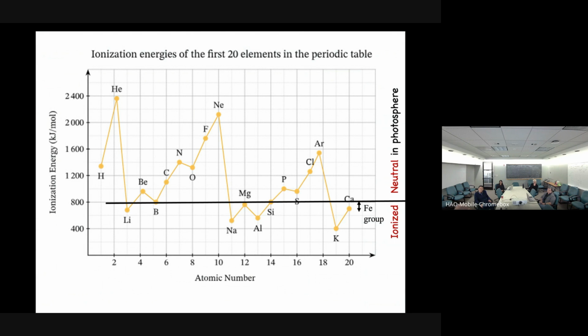That's really interesting and important to know, because that's going to determine how much like an ideal fluid it's going to behave, and whether things like a dynamo are going to operate. Notably, the iron group is down here. So the bottom line to remember from all this is that all these elements are going to be ionized in the photosphere. Okay? And none of these will be.